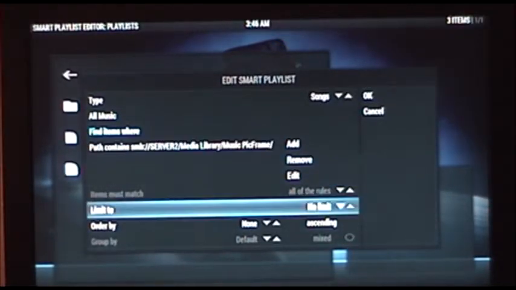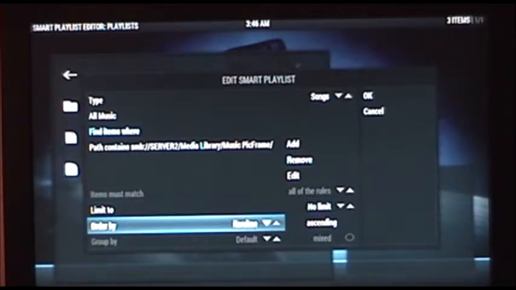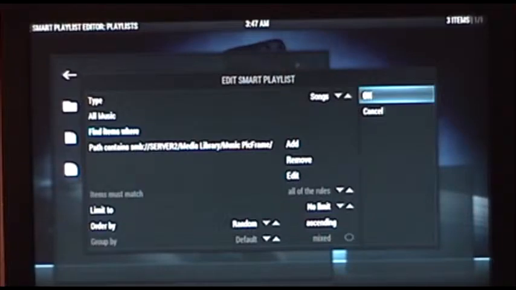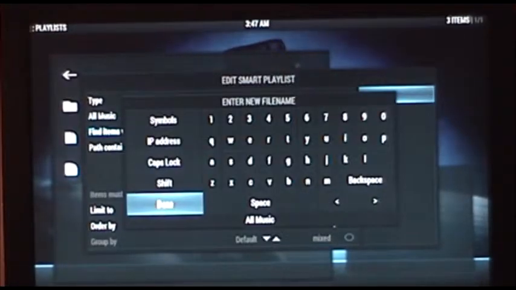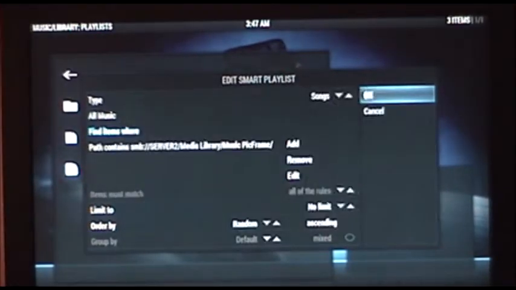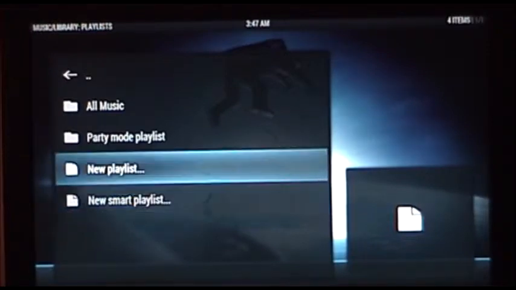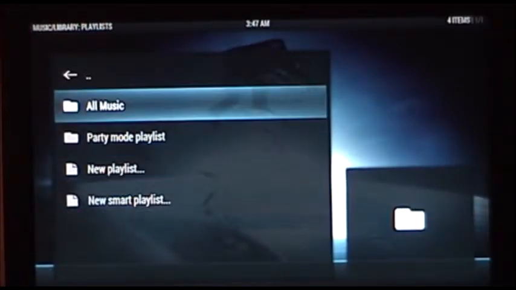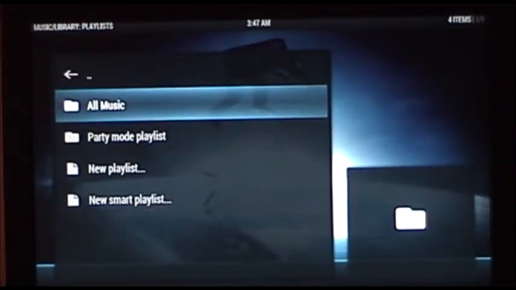Oops, we've got to go to the left first, and then we'll arrow down. No limit is good. Order by random. And then let's click OK. And we'll click Done. There we go. So there's our new playlist, All Music. So we can go ahead and escape out of this, or backspace out.